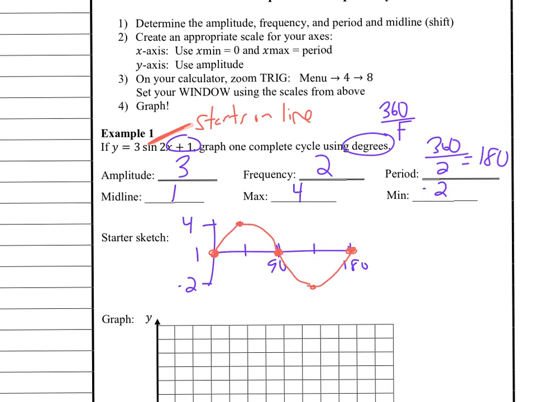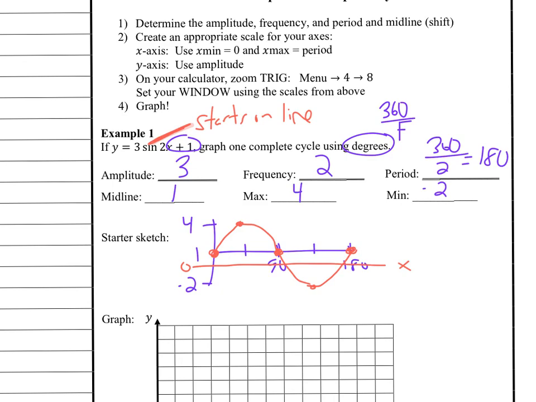Now, I'm plotting with a big, huge, fat stylus here, which is almost impossible, so my graphs aren't going to be as good as yours, but that's your starter sketch. You take that, now we just got to transfer it. And that didn't take me very long. Would have taken me half the time if I didn't have to explain it all. So, I do need to have the x-axis on here. So I'm going to draw the line here at 0. This is my x-axis, right? And that's what you have to put on the graph.